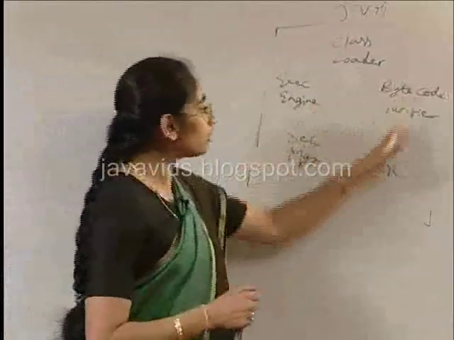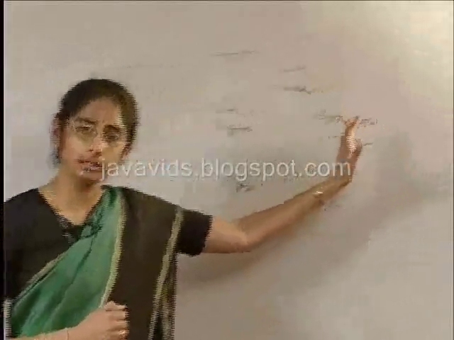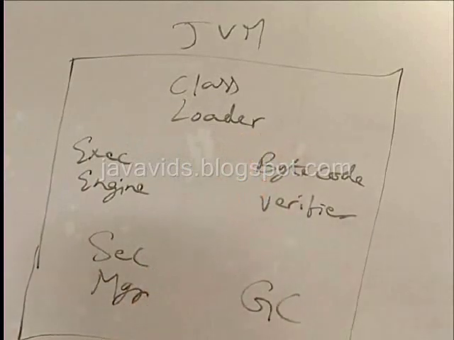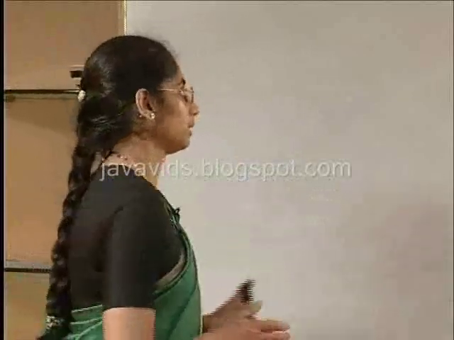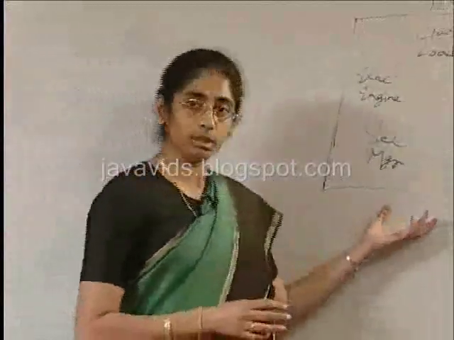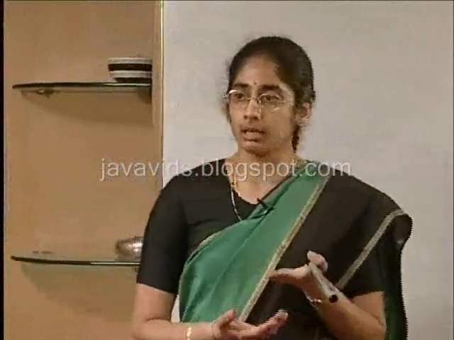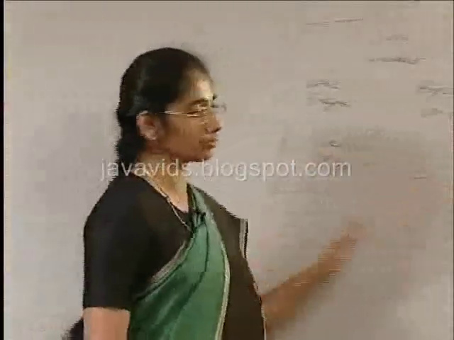As you can see, there is a lot of process involved in executing your Java program within the JVM itself, which is one of the reasons for Java being slow. The JVM depends on your OS. When you download a JDK kit, it asks you which OS you want to download the JDK for. So if your code has to be independent, there has to be some layer which is dependent on the OS, and that is the JVM. And these are the components of the JVM.